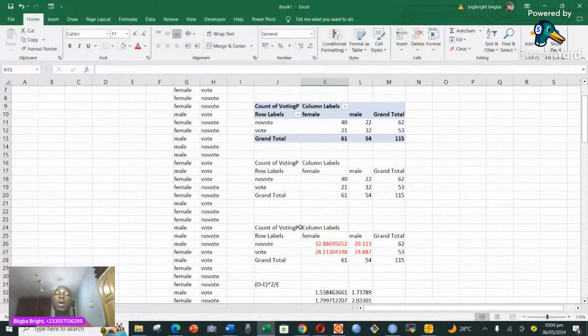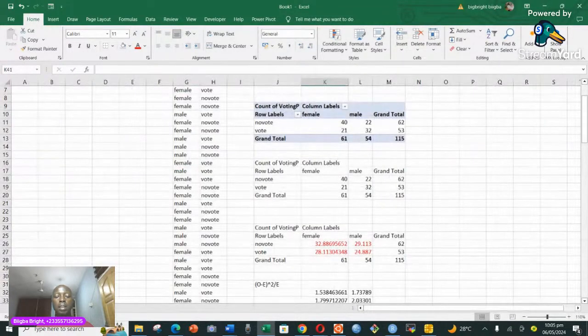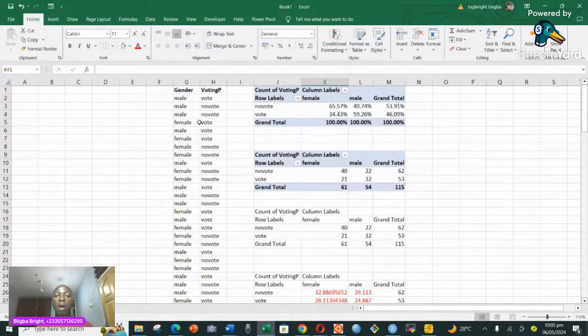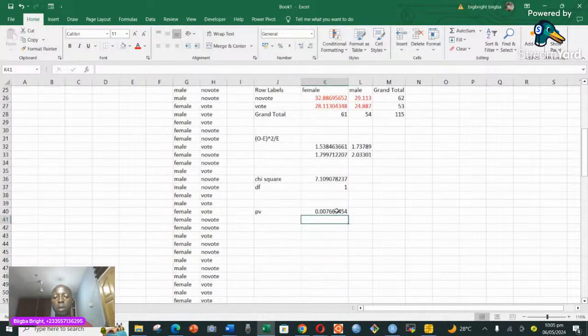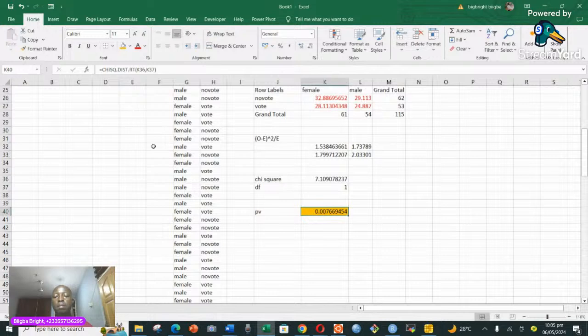So this is how to do chi-square calculations and to be able to do other things. It's very easy. I just decided to go from the lower parts, and then we come to the upper part. And in that case, I've shown you how the data will come, and how you yourself will be able to use the data, convert it into pivot tables, then do all that you need to do, and then you get to your final answer, which is what we have here. So if I highlight this, then we are good to go. This is the value that we are looking for.